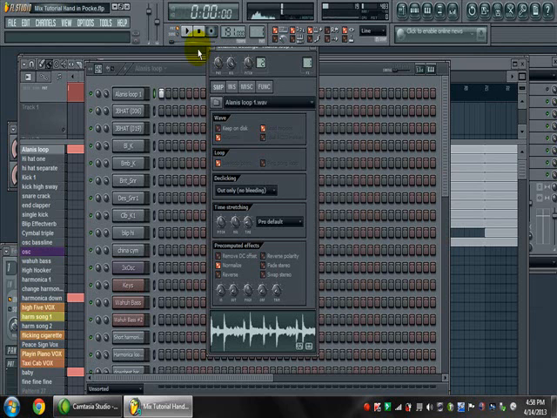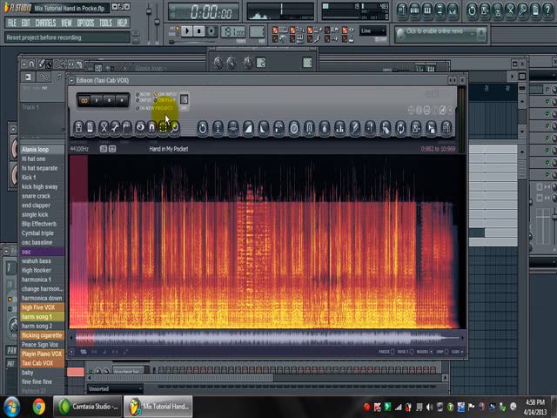For this I use something called Edison, which is in FL Studio. You just click over here, and wherever your mouse goes, it'll show what it is. I put my mouse on this square box and it says open new audio editor, so I'm going to click it. Here's Edison, and you can drag WAV files or MP3s into here from your desktop, but I don't want to do that because Camtasia is recording right now and it's going to screw up the screen.